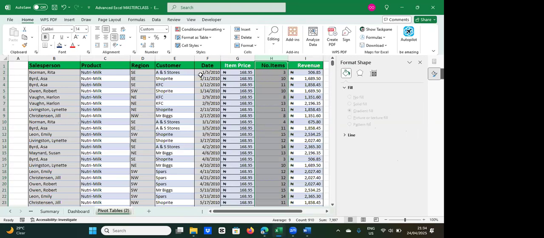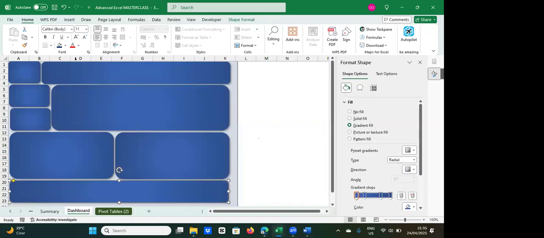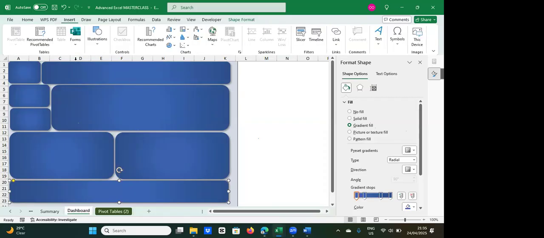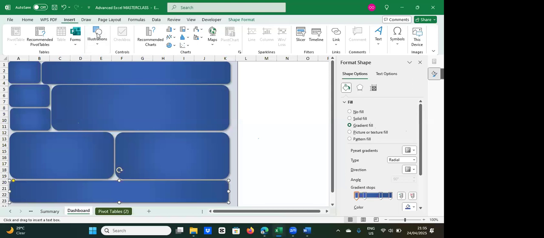is sales. We can call it 2010, 2011 sales performance or sales report. You understand? So that can be my heading. So I'll go back there to the dashboard and write in there, right? And to write, I can just go and bring out another shape. Under shape, you will see this text box. I'll bring the text box in here. I hope you understand how I did that. Insert tab, illustration, shape, and then you pick the text box. So I can put the text box here and write the heading.